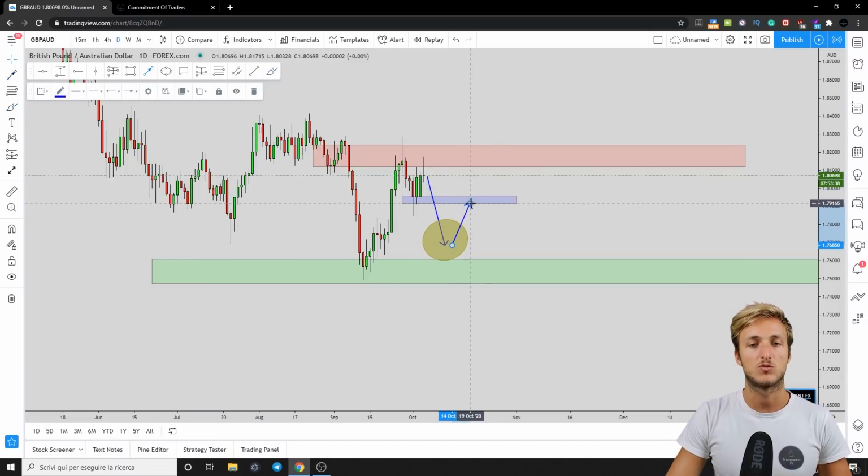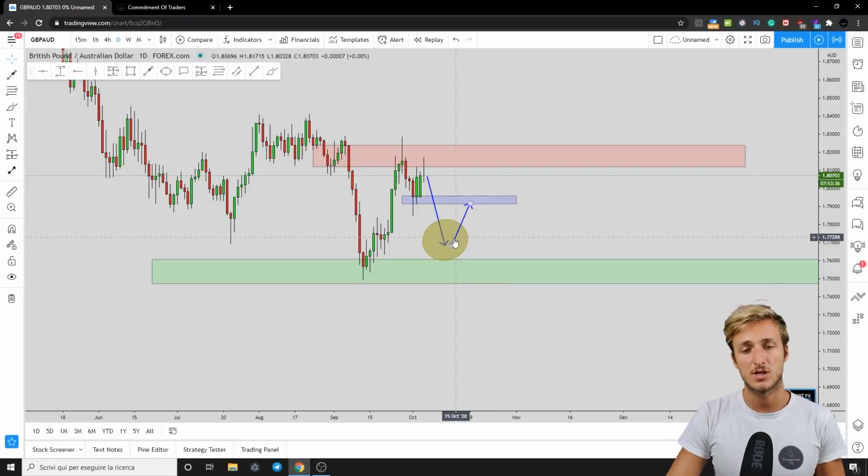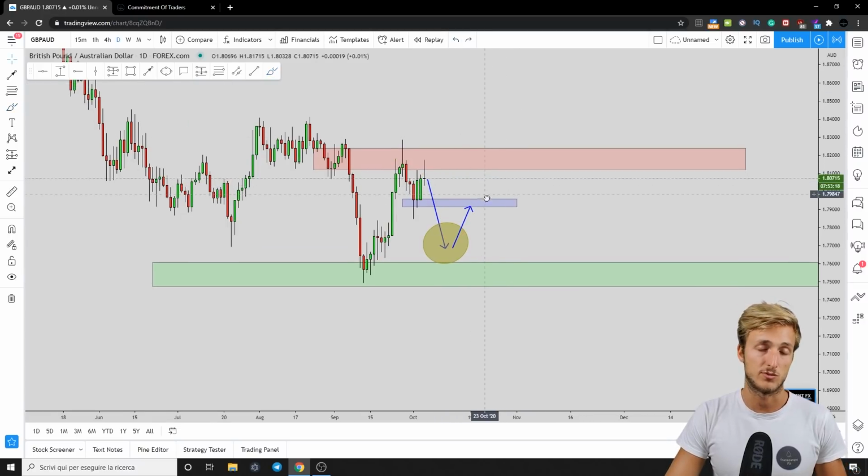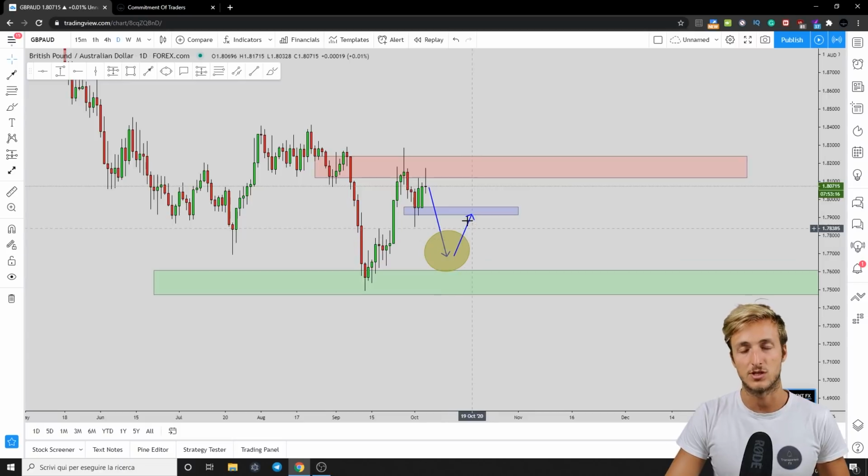And as soon as the market will provide to us one of our valid entries, we will be taking a nice long with a very good risk to reward and very good probabilities for the completion of this M formation at the neckline, aka the previous support, which is now turned resistance, to complete the pattern and give us a nice opportunity to the upside. On the other side, to the upside in this case, after the move to the downside, obviously.